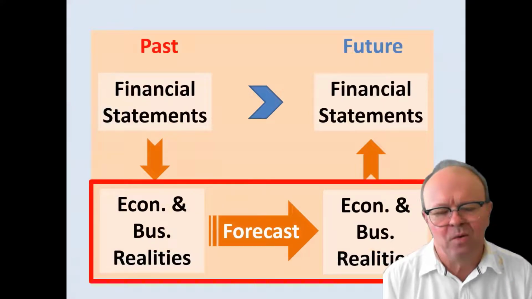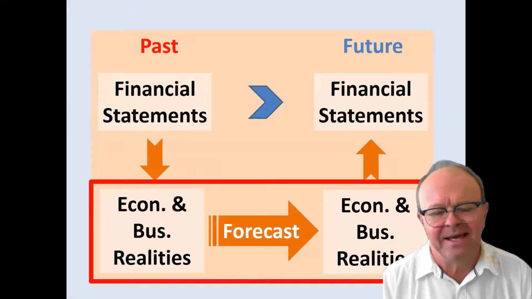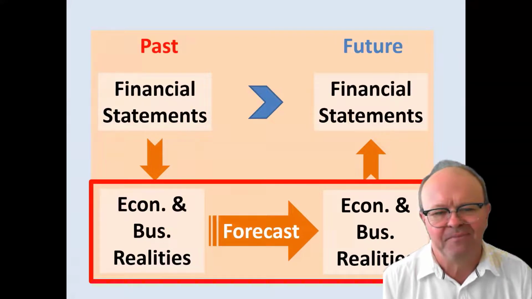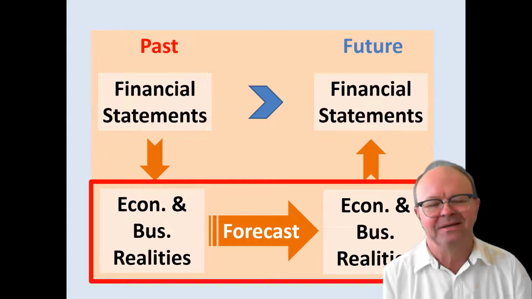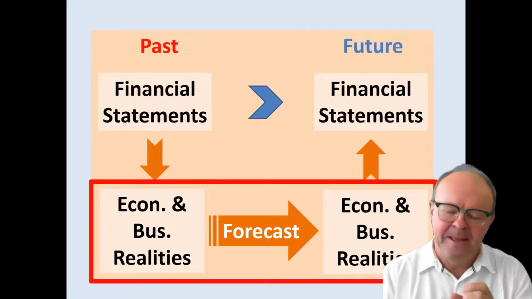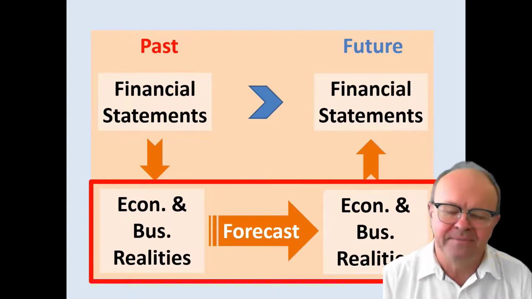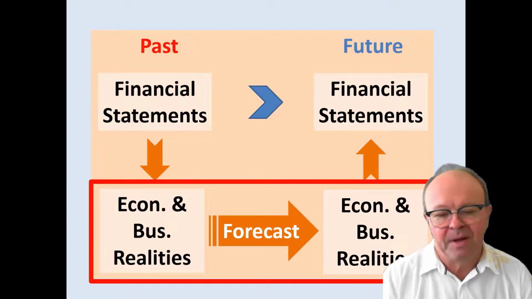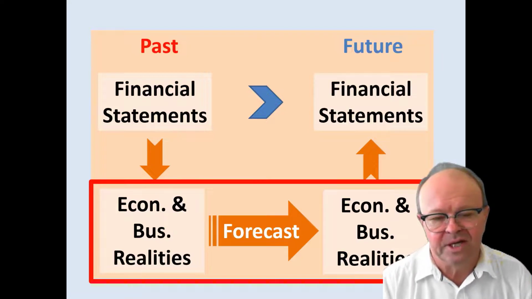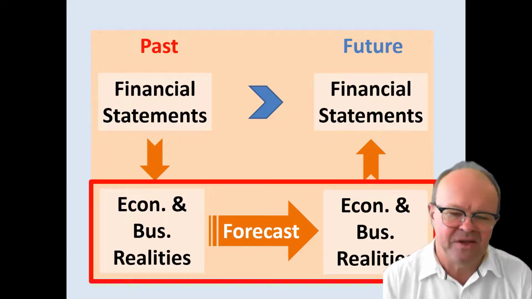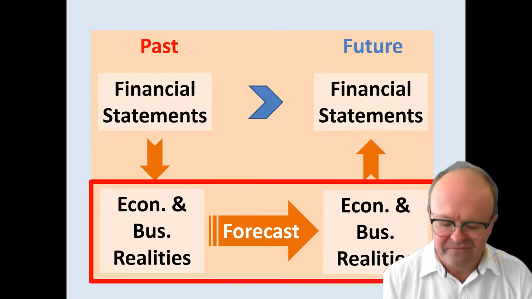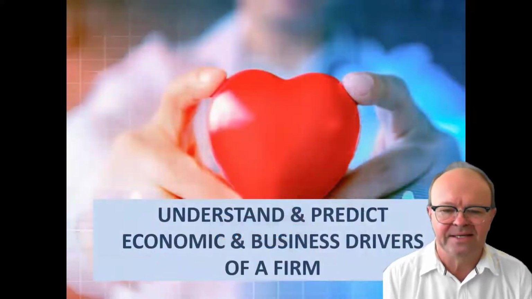And the key thing we'll be doing is forecasting the economic and business realities of our firm. I've got to forecast residential property prices in New Zealand and Australia. But some of these can be tricky, but we have to make some calls on it and judgments. That's the focus. That is the focus of our analysis, forecasting the economic and business realities.